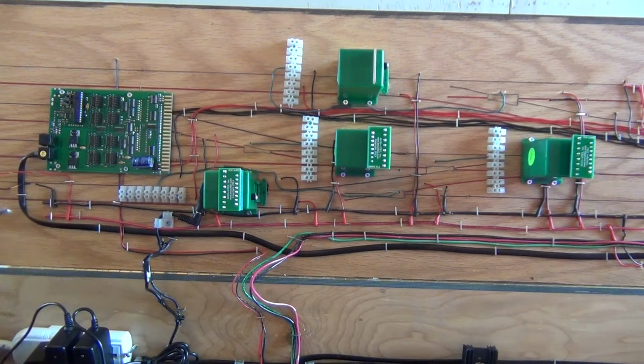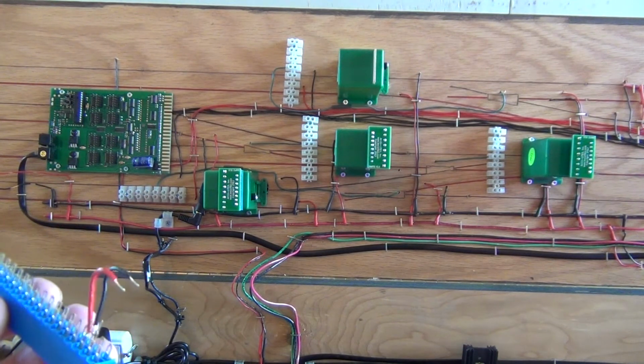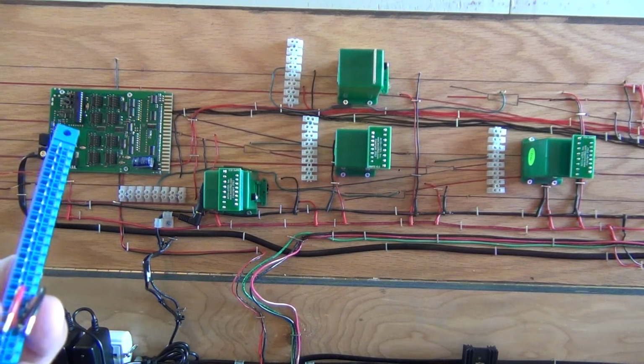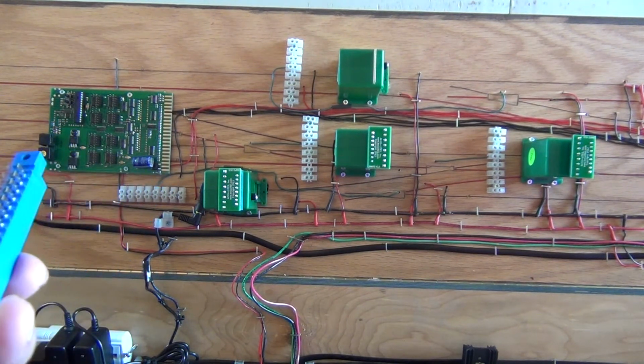I just made a hook with the wire, latched it in there, hit it with a little bit of solder, and we're good to go. So I'm going to go ahead and get these soldered up, and we'll go ahead and get them connected to the terminal strips as well. So that's going to be the next step.